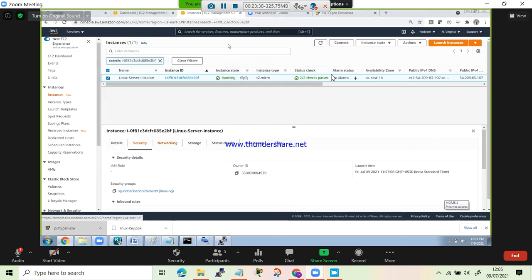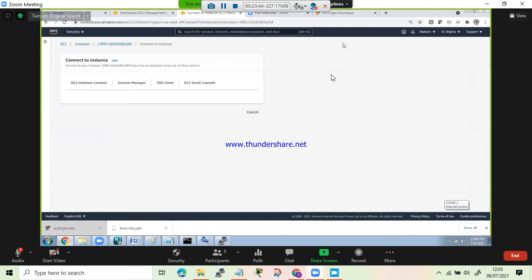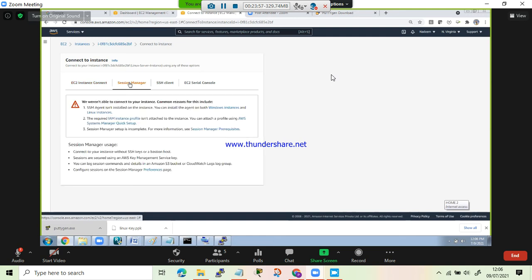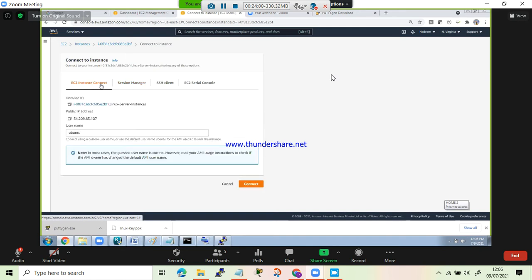So this is the one option. The second option we can see with this box: when you go here, connect, EC2 Instance Connect, SSH client.